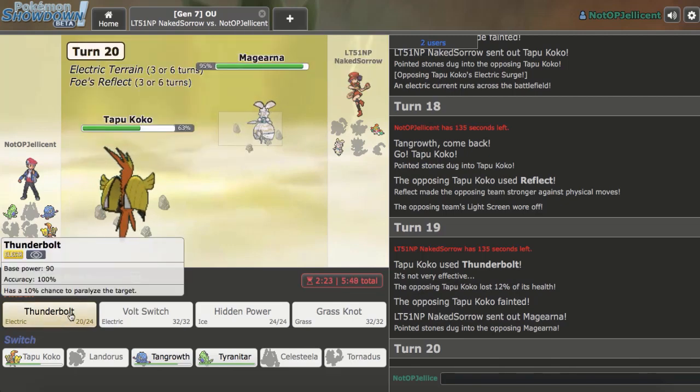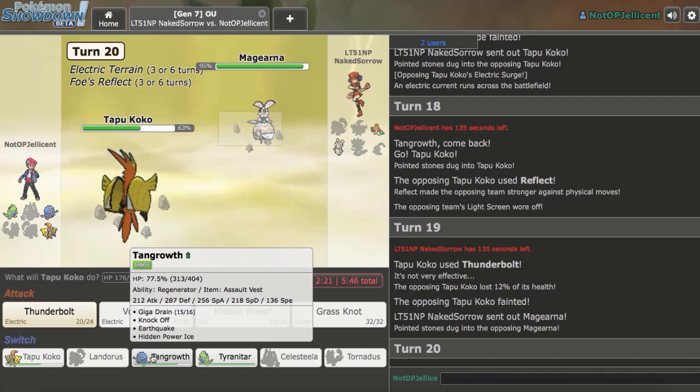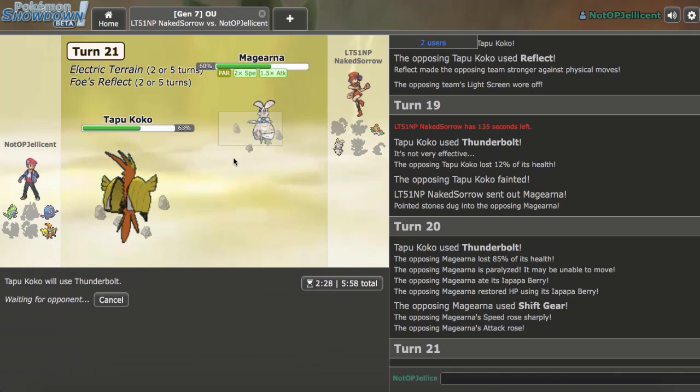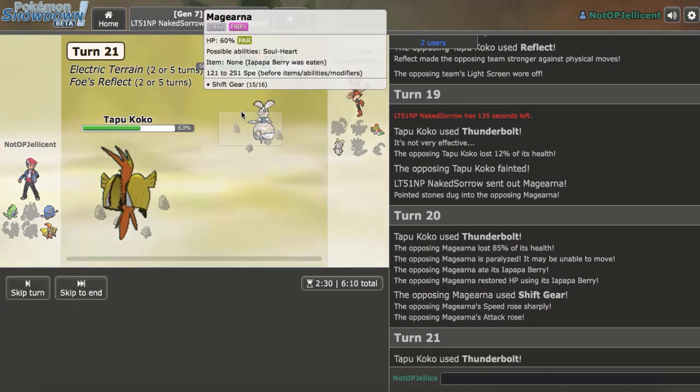Maybe not. Do I just go hard Tangrowth? He has a Reflect up. I got a T-Bolt, as we get a para on the Eye of Papa Berry's shift gear. I still had an Assault as Tangrowth in the back. I don't know how this would have gone, but maybe we would have lost. I have no idea, but we definitely outspeed now.